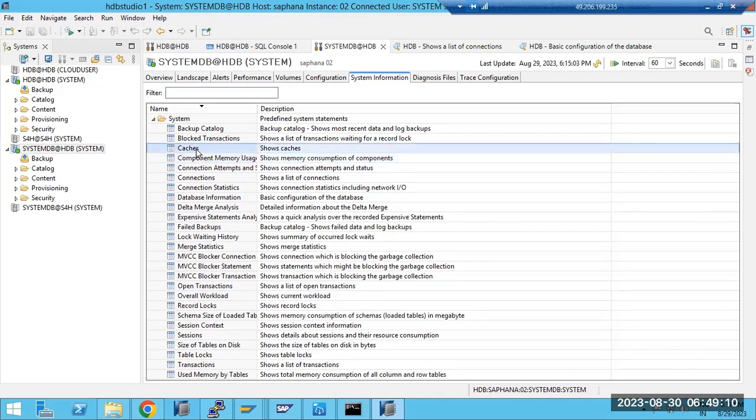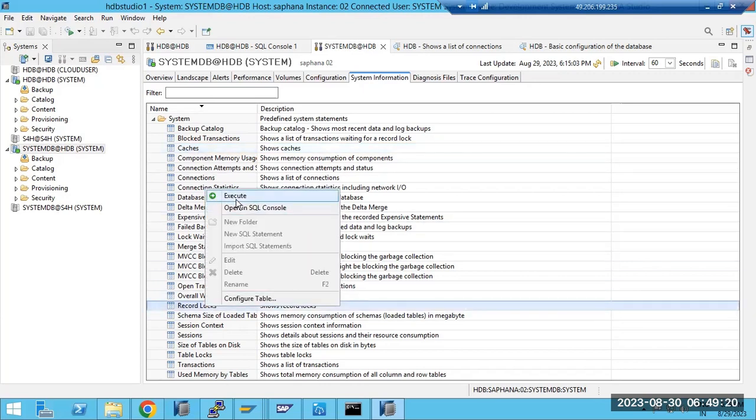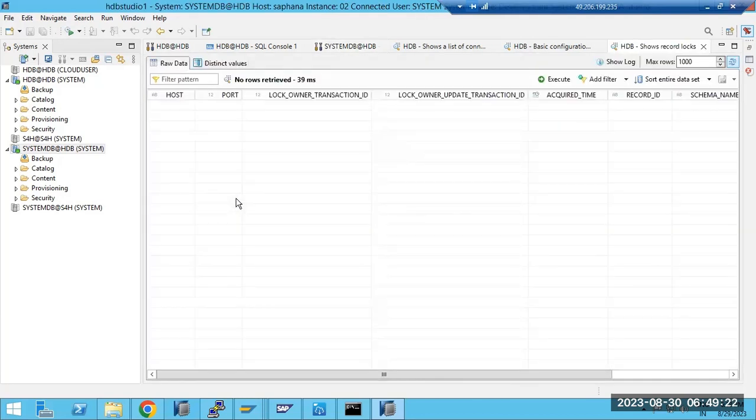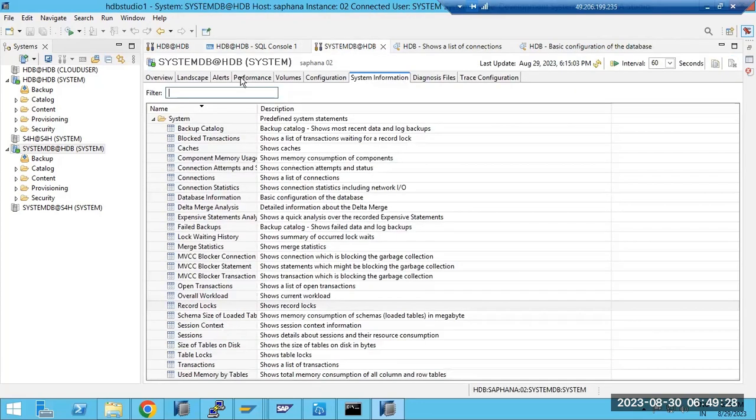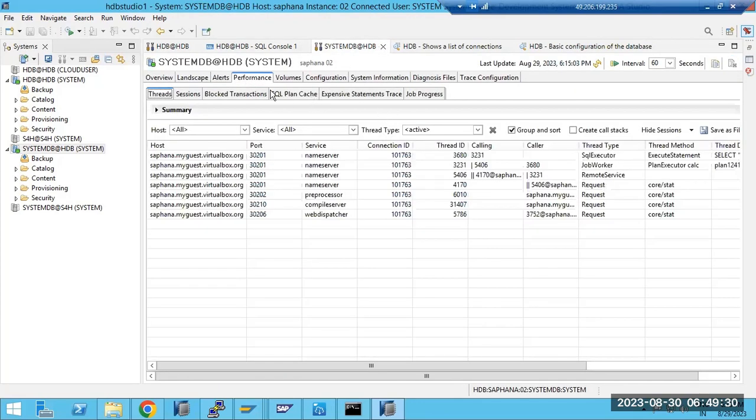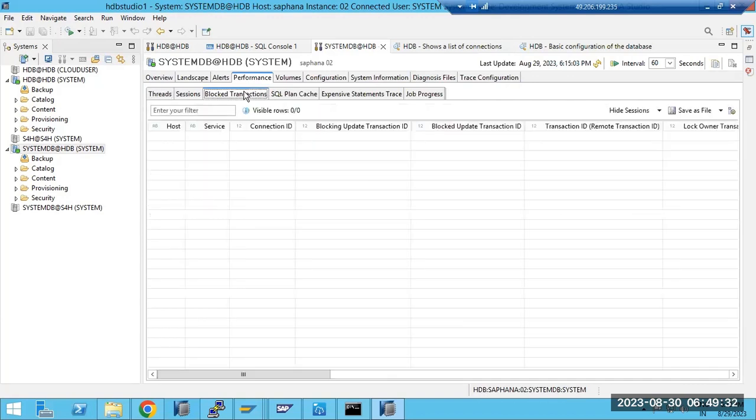Now, recorded logs. So what is recorded logs? Overall, these are the log entries. Something like deadlocks we have seen, right? That is a log entry. In the HANA Studio performance tab, there are blocked transactions, meaning the log entry will exist here. That log entry we can see from here.